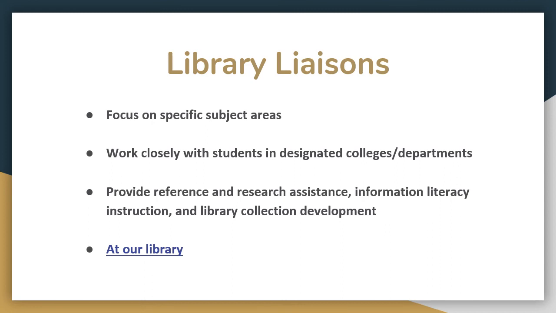And they can help you by providing reference and research assistance if you're stuck, if you need help developing a question or finding places to look for ideas for good questions or ideas for good answers to your excellent question. They help with information literacy instruction, so you can know, that's another fancy term, but know how to find the information that you need. And they help with library collection development. So if you find there's a book or a database that you really wish you had access to, the library liaisons are great people to talk to about maybe acquiring that for our library, hopefully in time for you to use it for your paper.